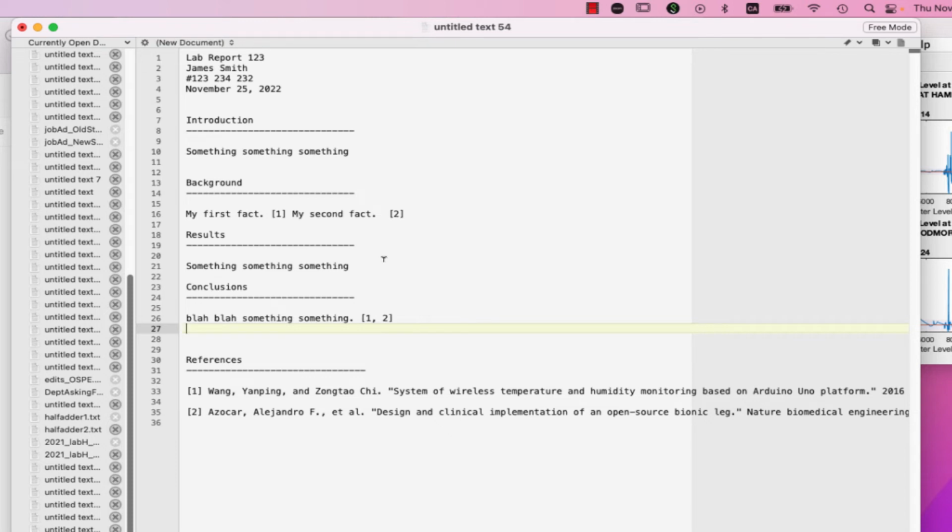Sometimes I use 2 different citations in a single sentence, so then it's square bracket 1 comma 2 square bracket, etc. And that's basically what you do. It's not any more complicated than that. Okay, so just make sure that you're consistent with it and that you're actually reading the papers and then showing where they came from. That's it.